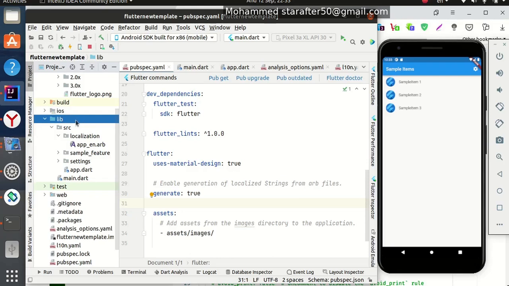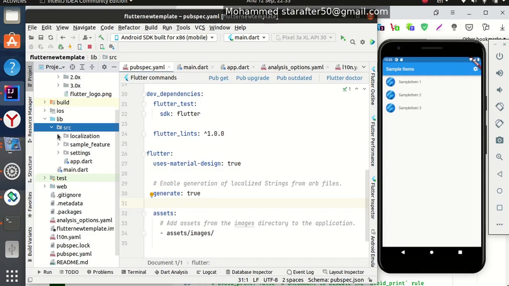Now in the 2.5 release, we have a new directory by the name of src, and this src directory has some subdirectories, and we will talk about them one by one. So this is the second change that we will see in the lib folder.